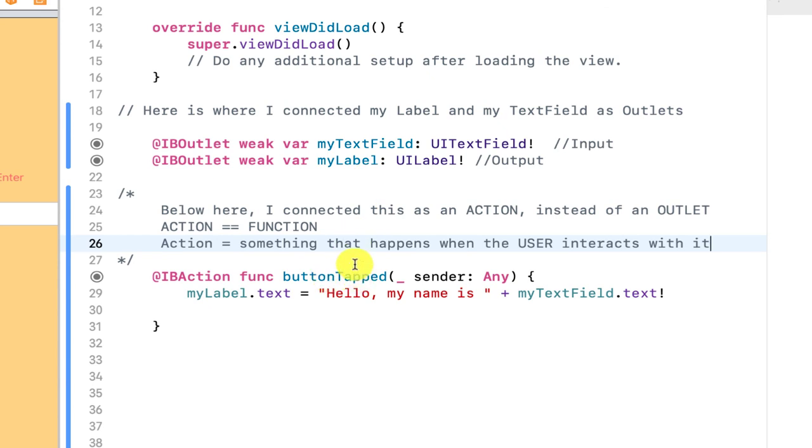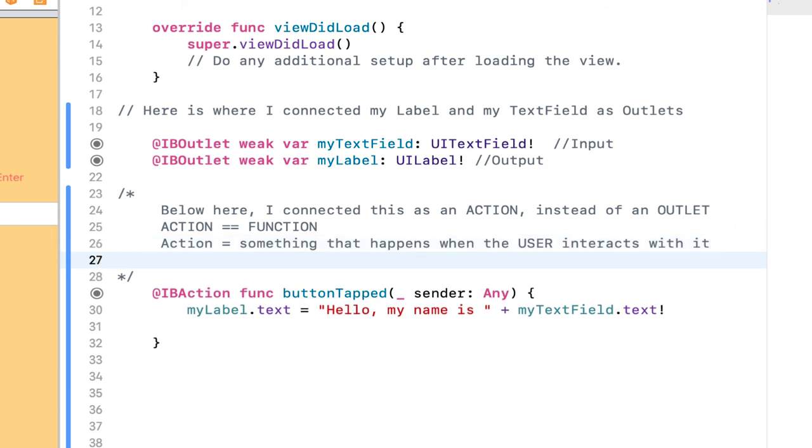That's a sort of standardized process in many programming languages: you use nouns to describe things like variables and outlets, and you use verbs, typically past tense verbs, to describe functions or actions. So this is buttonTapped, okay? That's going to be called, and we're going to get into this more in the future, but I'm going to call that calling the function, or calling the action. It's okay if we use either phrase there.